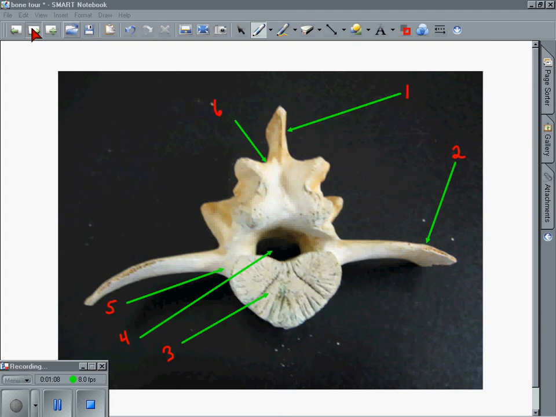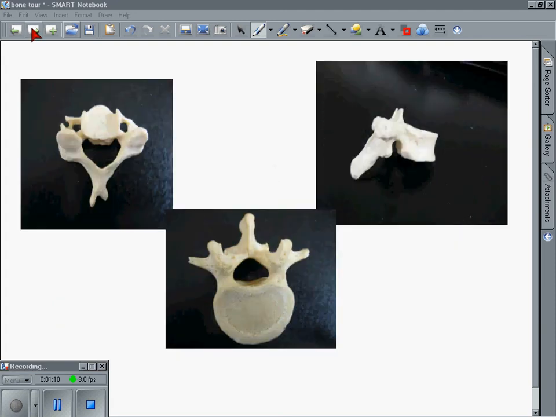So let's move on. Here we have the 3 basic types of vertebra. The first one was just a typical vertebra that showed the parts. All of these vertebrae exhibit those same parts. They all have the body, the vertebral foramen, etc. But now let's look at some of the characteristics of each of the vertebrae.